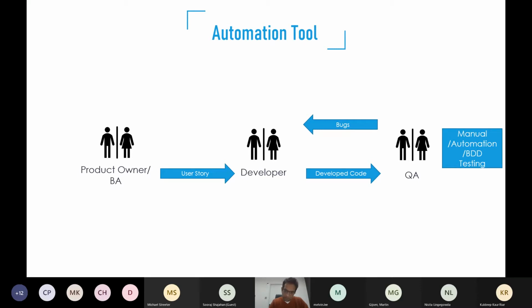The issue is, first of all, the bug can be avoided if the collaboration happens upfront. If the QA, developer and the BA get together and have a proper collaboration and a common understanding, then the bugs can be reduced. Worst case, in many projects I've seen, once the bug's been raised, the developer and QA discuss quite a lot and finally try to clarify the requirement with the product owner or the BA. And this happens towards the end of the sprint, because that's where the testing would have completed. This is by far the worst scenario and it happens time and again.